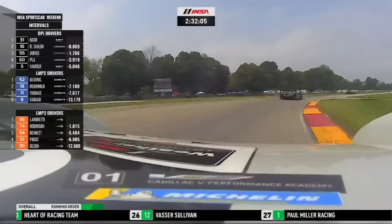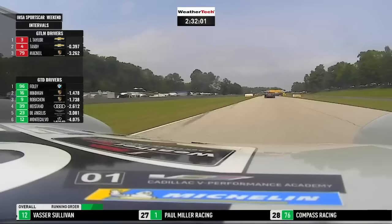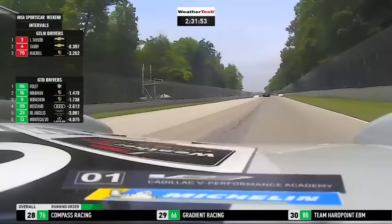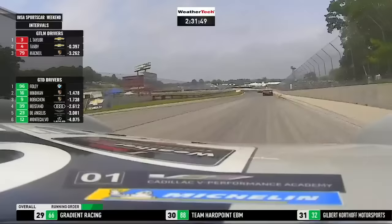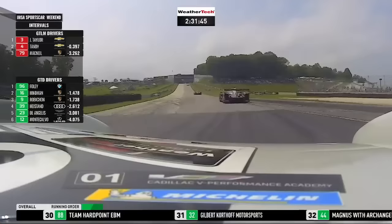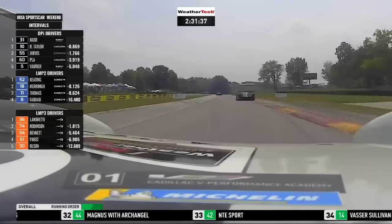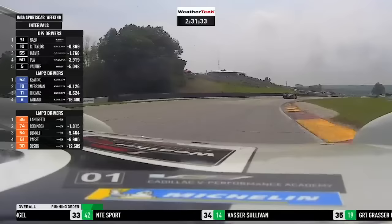So he's trying to chase these guys down at the moment. Quite a lot of IMSA interest here in Le Mans in a couple of weeks' time. Yeah, a lot of drivers on the grid with IMSA experience, with just under 300 IMSA wins filling up the grid. We've got 64 drivers. We have one change this week, who have started an IMSA race in 2021, who will be racing at Le Mans. So IMSA experience does pay off.